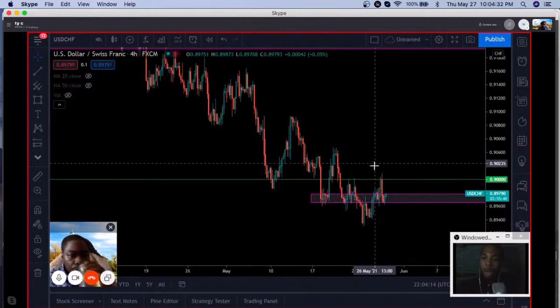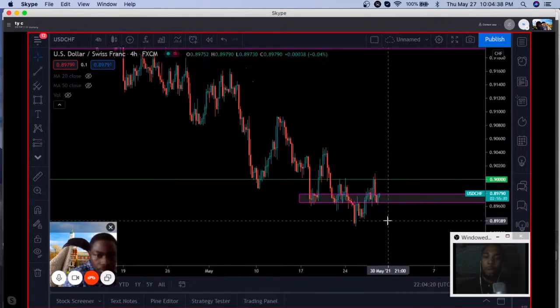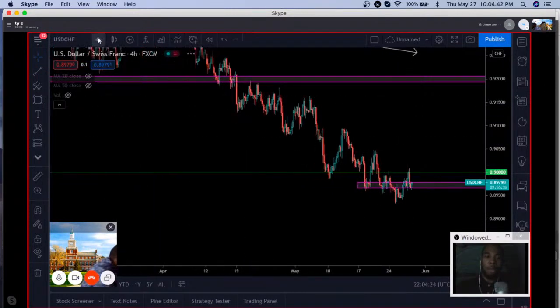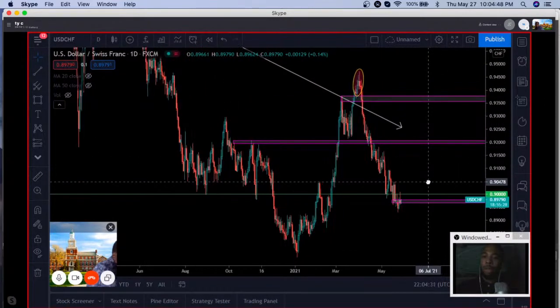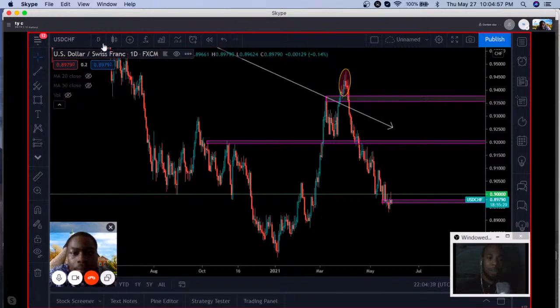So honestly, if we didn't get that trade at the 90 cents level from earlier this morning, we pretty much just got to wait for the next sell move. Until then, we'll keep our bias on the sell side, but we'll be patient and wait for the best opportunity, because it's not just enough to know the direction of the market. You also have to have good timing. So on that note, man, that wraps up my analysis. Let's pass it over to Darren. Let's get his take on it.